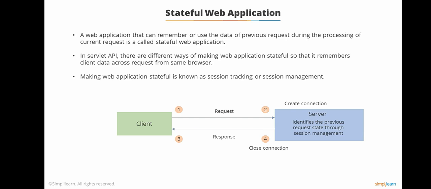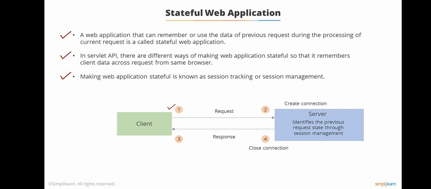A stateful web application, on the other hand, can remember or use the data of the previous request during the processing of the current request, and hence is termed as a stateful web application. In Servlet API, there are different ways of making web applications stateful so that it remembers client data across requests from the same browser. Making web application stateful is known as session tracking or session management.